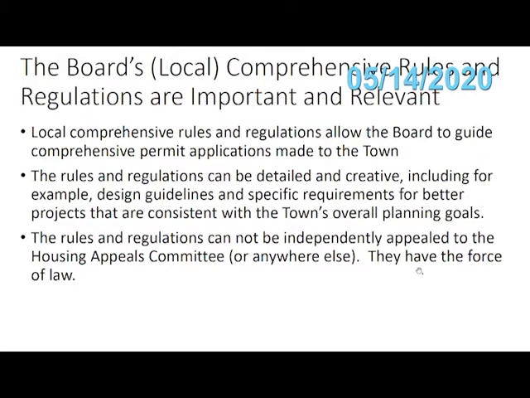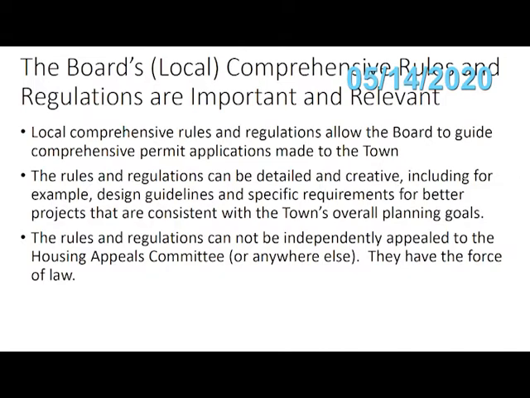There are a lot of really good examples out there in the Commonwealth. Some are pretty aggressive, some are less so. Because of West Newbury's limited infrastructure, West Newbury is in a more vulnerable position than a lot of cities and towns. So, for example, the ZBA's local rules could take that into account, where there's on-site wastewater and on-site water supply. The point for now, though, is the importance of local rules and regulations because they give the Board of Appeals an opportunity to dictate at the beginning what the board wants for comprehensive permit applications.